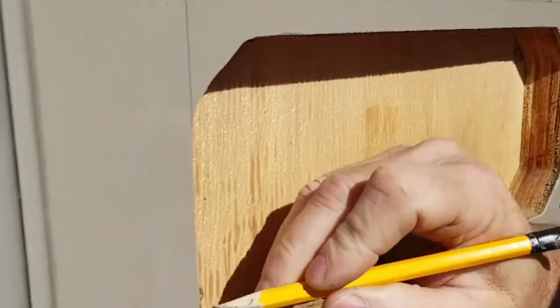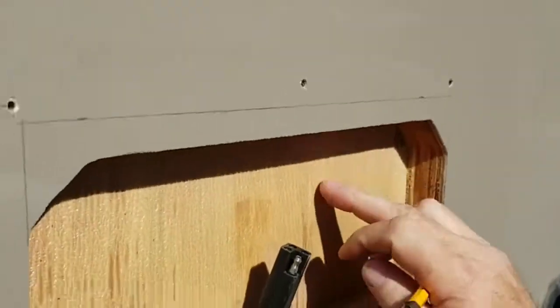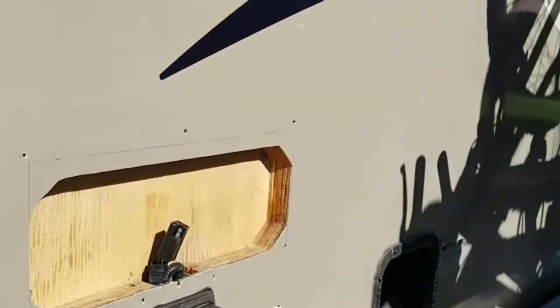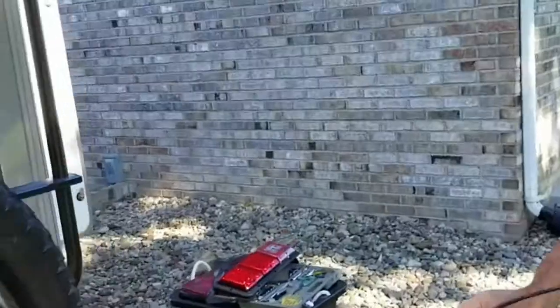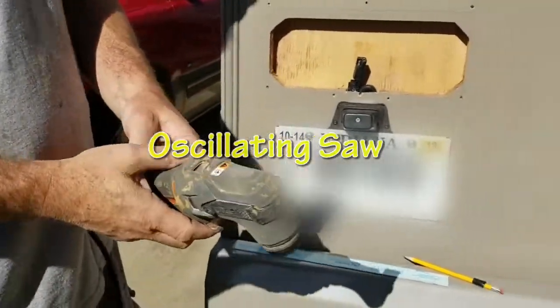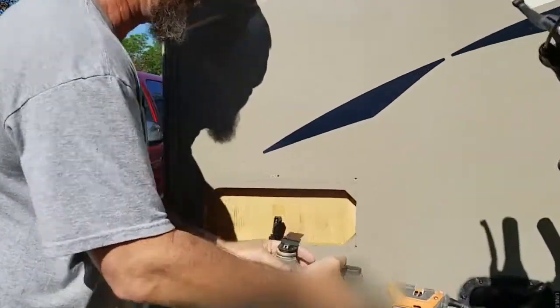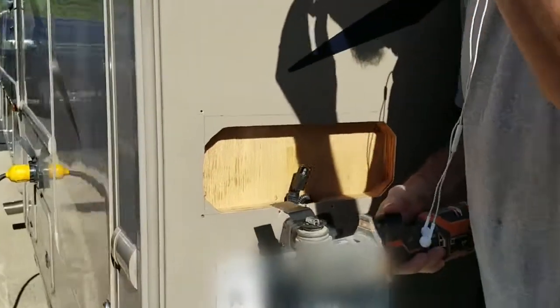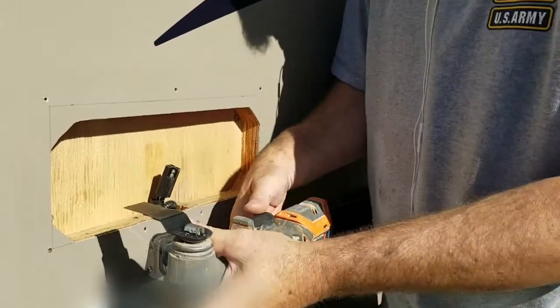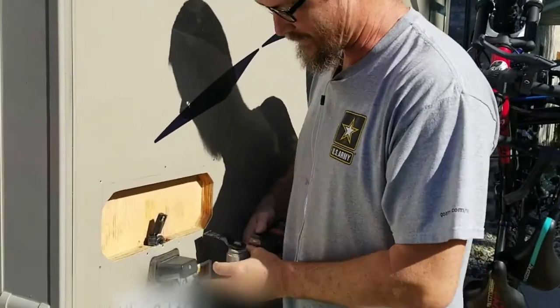You also have to square the corners off — these are chamfered so you'll have to square them off. I have to take that out carefully so I don't get into the wall board, but I've got my oscillating tool. The blade will just sit there and oscillate back and forth and it cuts like butter. I also marked my blade on the bottom for the depth so I know how deep to go. It's almost like the saws that they cut casts off with — it's not ripping.